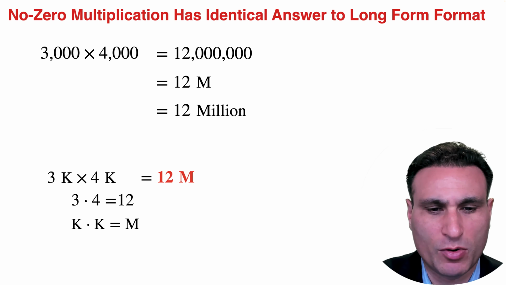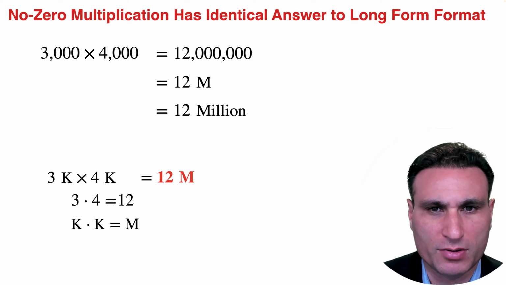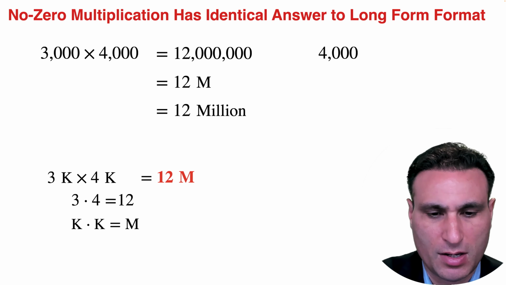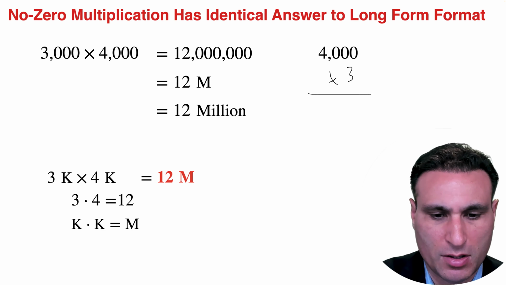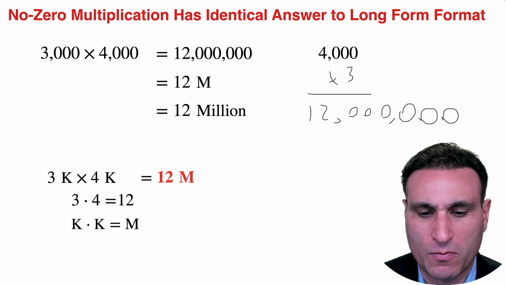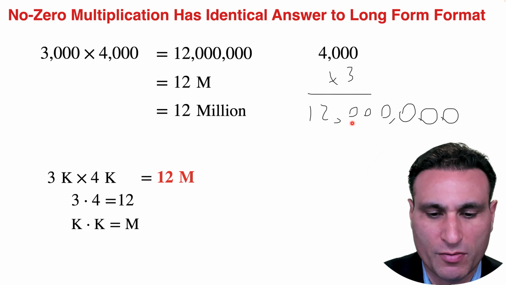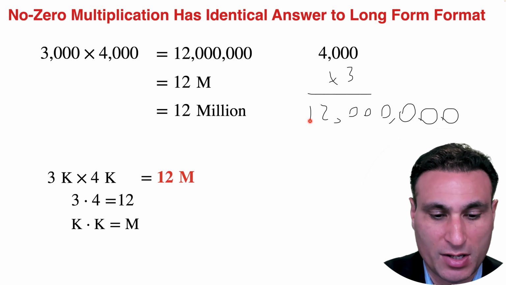Another way to think about this is that we are multiplying 4,000 by 3,000. And multiplying by 3,000 can be accomplished by multiplying by 3 and then multiplying by 1,000. In long-form format, 4,000 looks like this. And if we multiply this by 3, the result is simply 12,000. And multiplying 12,000 by 1,000 will simply append 3 more zeros, which will make this result 12 million. If we look at the result from here over, these digits would be ones, tens, and hundreds, and these digits would be ones and tens of thousands.